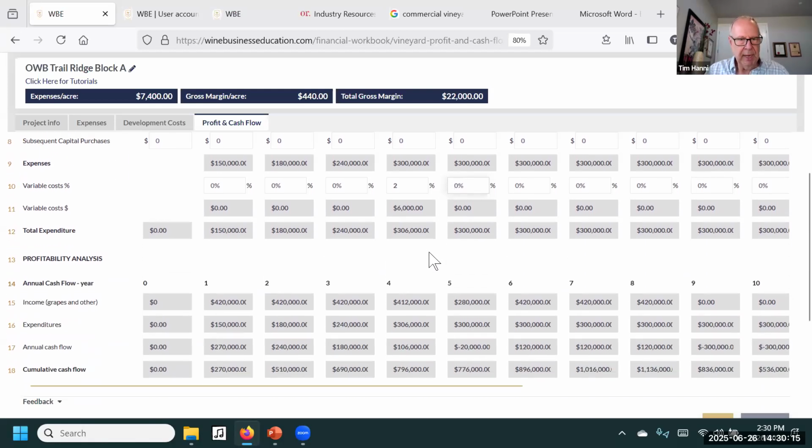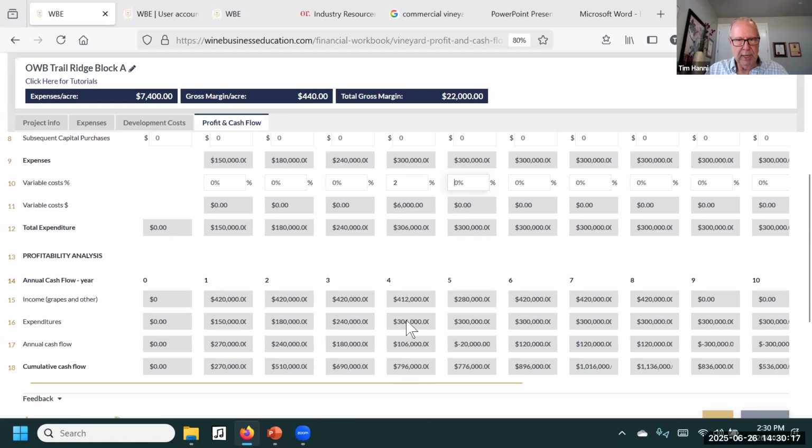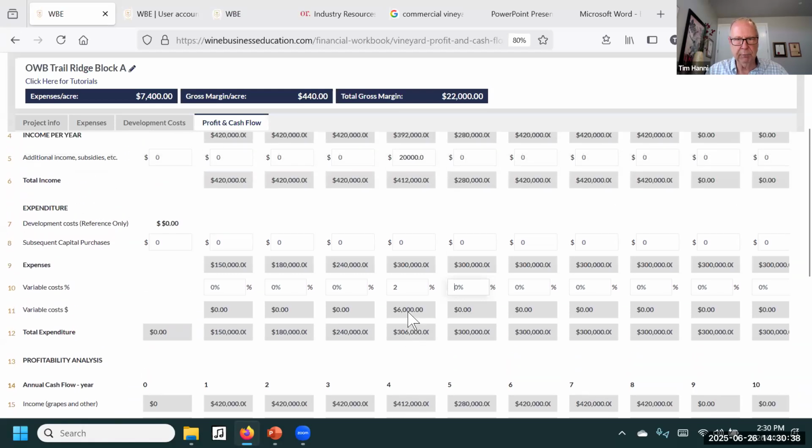Okay. And then down below, when you start to sort this all out, you'll be able to also see what it does to your cumulative cash flow, your annual cash flow. You'll see your expenditures and your income all recapped down here.